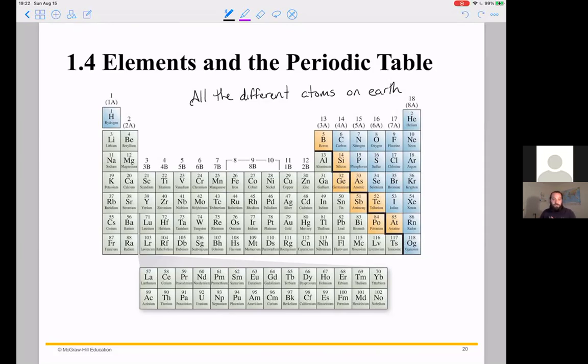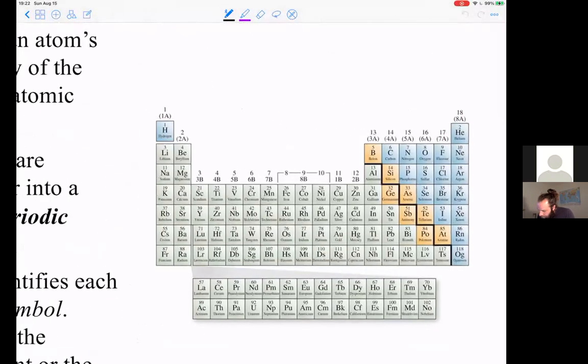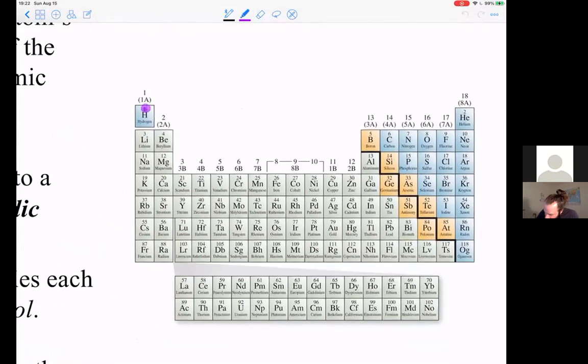Okay, but that's what a periodic table really is. It's just a display of all the different types of atoms. And it's organized in this way for a reason, okay? And we'll talk a little bit about that here in a second. First of all, let's go for the basic organization. The most important feature of the periodic table is, if we zoom in, you'll notice that everything is given a number. That number at the very top. So 1, 2, 3, 4, 5, 6, 7, 8, 9, 10, and it just keeps on going all the way to 118. There aren't any gaps or anything like that, right?